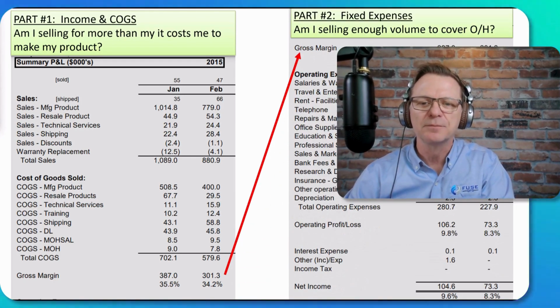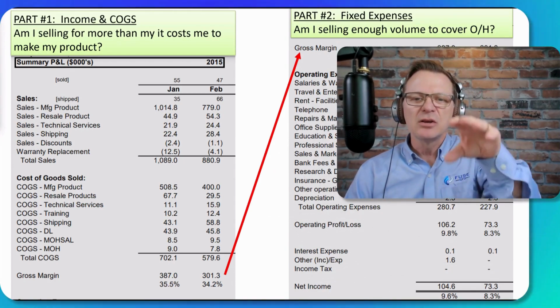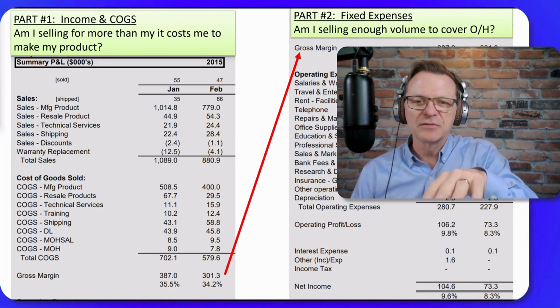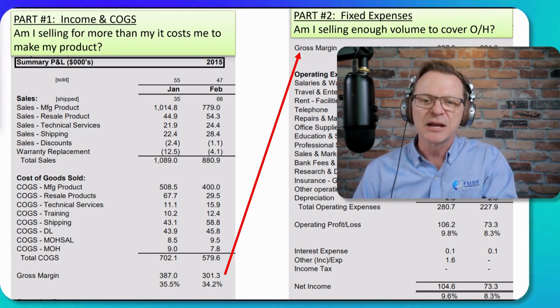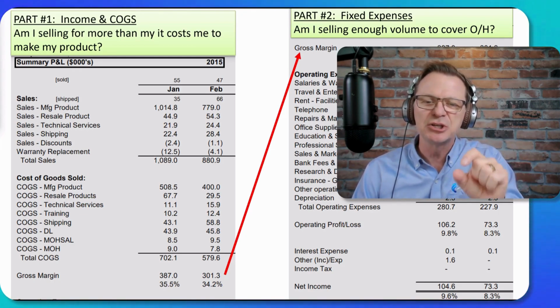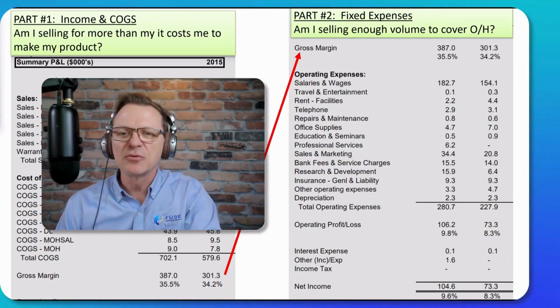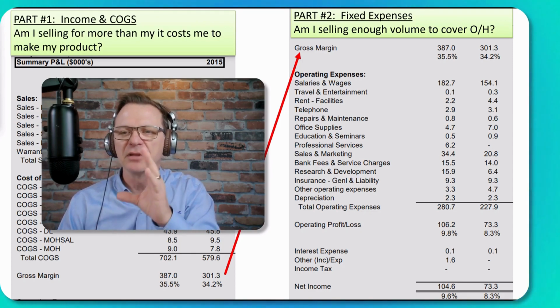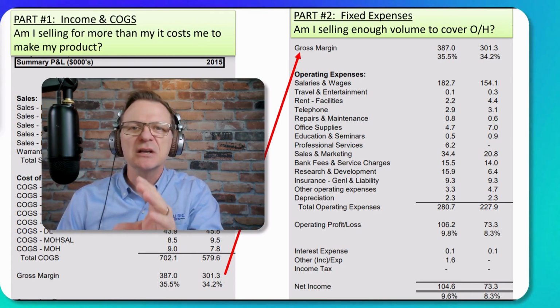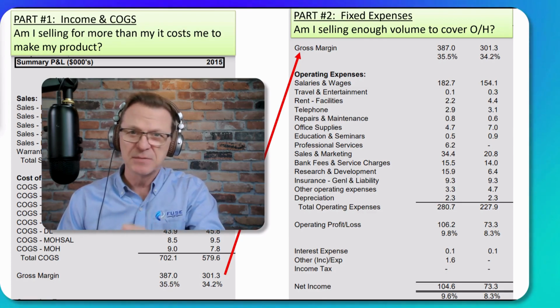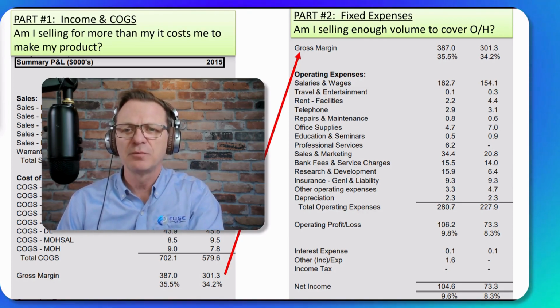That's really cool. All right, after you deduct your cost of goods sold from your sales, you have what's called gross margin, right? That can be expressed as a percentage as well as a dollar. And then on the right side, I'm going to take that back up to the top and I'm going to show you the bottom half of the income statement. That's the overhead or fixed expenses. So the operating expenses, fixed expenses, overhead, same thing, all the same meaning.